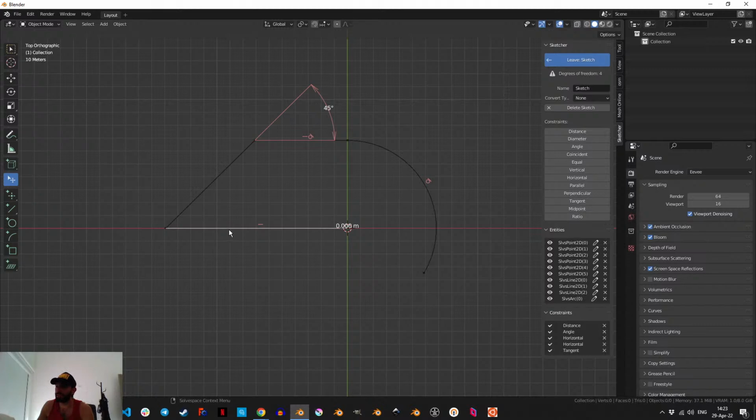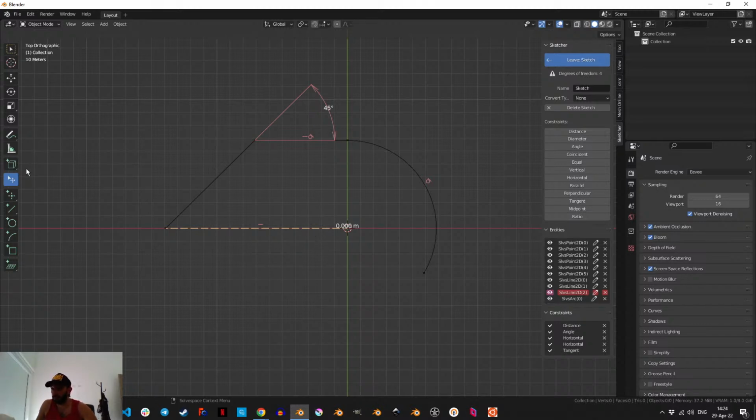Mark this line as not participating in the final drawing, but just a construction line. So right click on it and then mark it as construction. So when the geometry is generated, this is ignored. This is here so that I can constrain things.